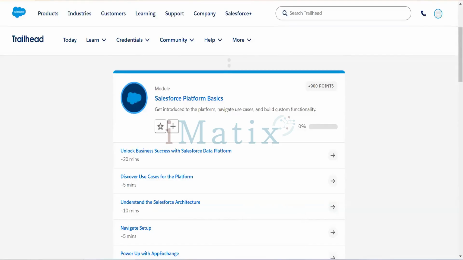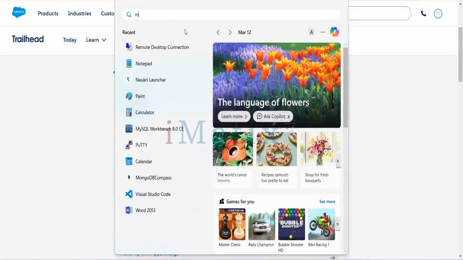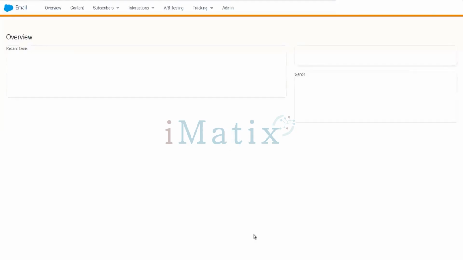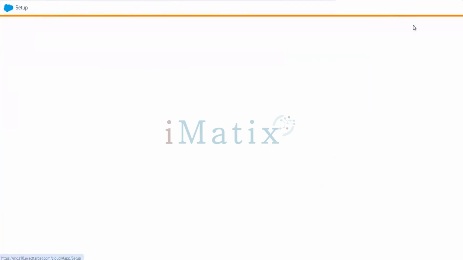Now move to our account. Click here. Go to setup.